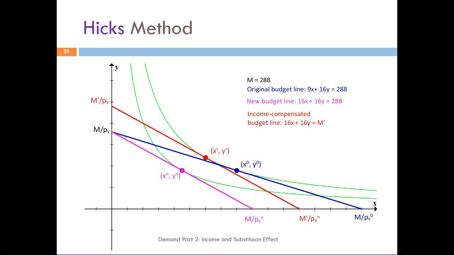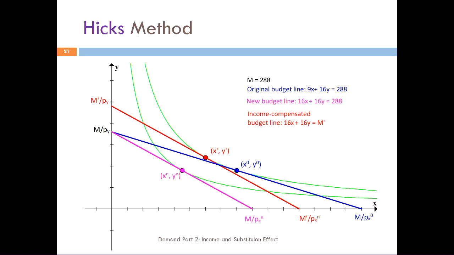Okay. So we know that at the tangency, by the way, the slope of the budget line is equal to the slope of the indifference curve. So that will be where the most preferred affordable bundle is, at X prime, Y prime. Given that Hicks has defined real income as being unchanged if utility is unchanged, then going from the quantity demanded at X naught to the quantity demanded at X prime, between those two bundles, utility hasn't changed, so the change in X is purely the substitution effect. We've kept real income constant according to Hicks' definition of keeping utility constant. So any change in X is a substitution effect. So going from X naught to X prime, it's a substitution effect.